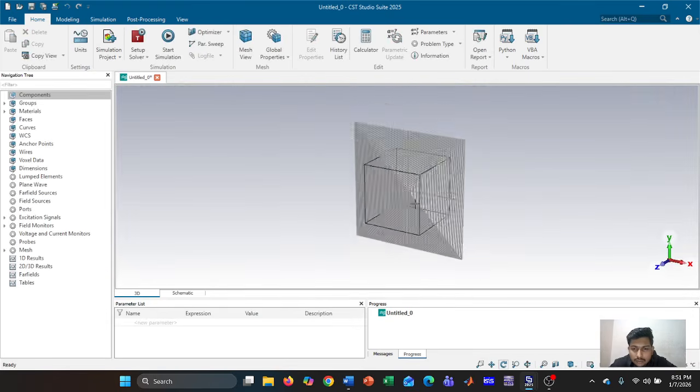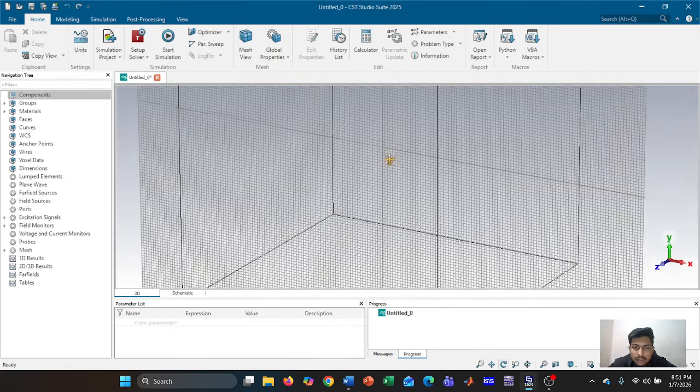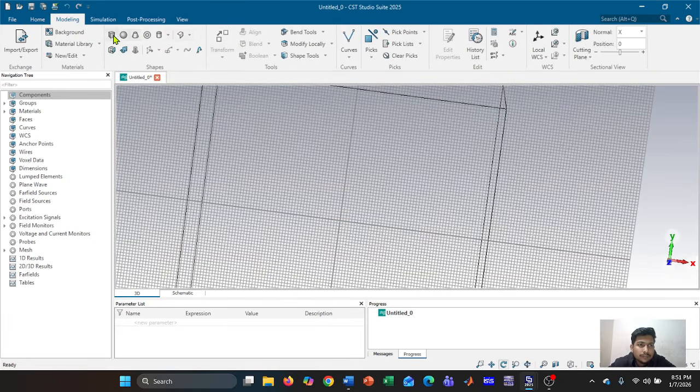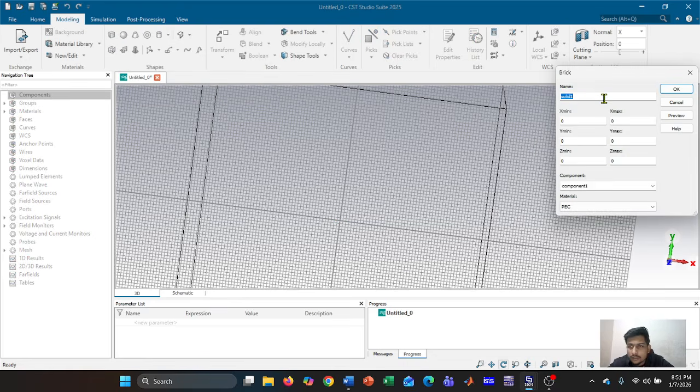Okay, so this is the simulation page. I'm going to design this antenna inside the skin. So let's first of all design the skin material. I will select the brick and name it skin.